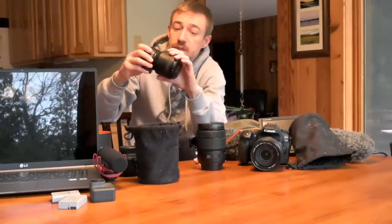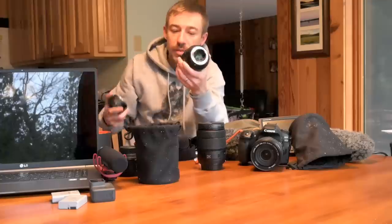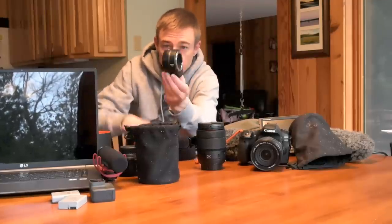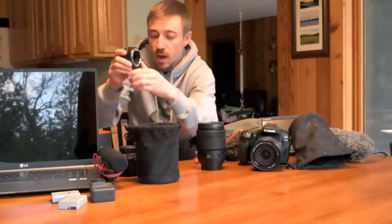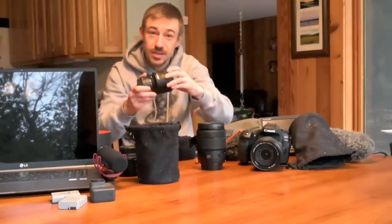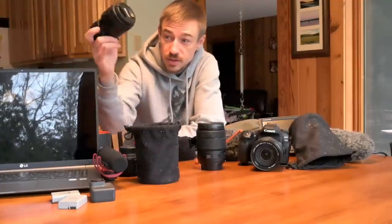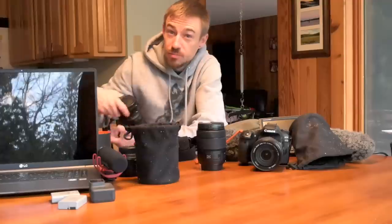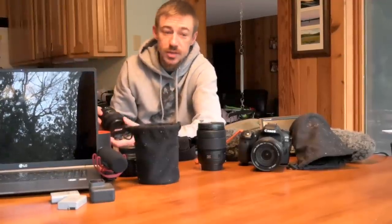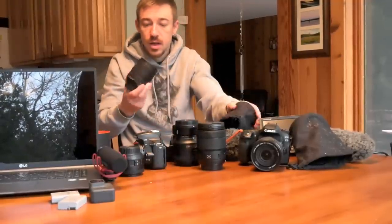This is a Prime AF-S Nikon 85mm lens. It comes off and this adapter goes on the Nikon so you can use older lenses with it. The only problem is this is a pretty noisy lens, so I have to shoot manual or dub over the motor noise with music. I use it a lot for thumbnails because I can get it down to f1.8 for complete bokeh. I also tend to bring my Nikon kit lens — this is the lens that came with the D5500, an 18-140.